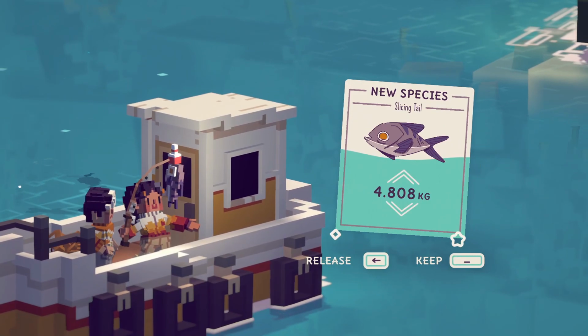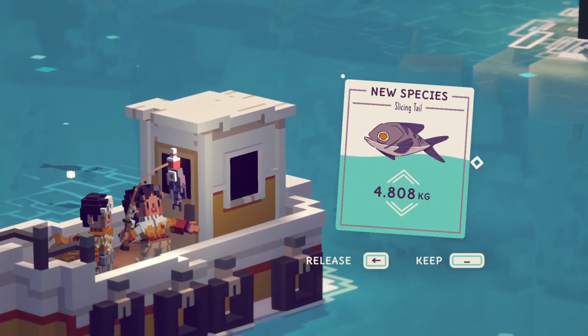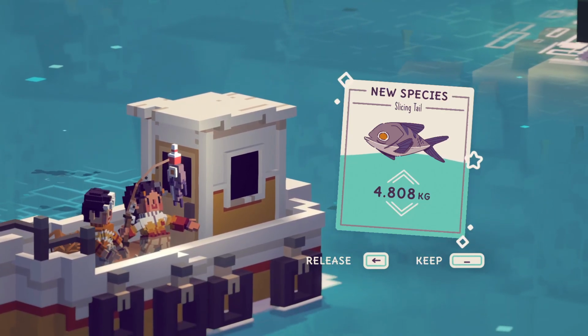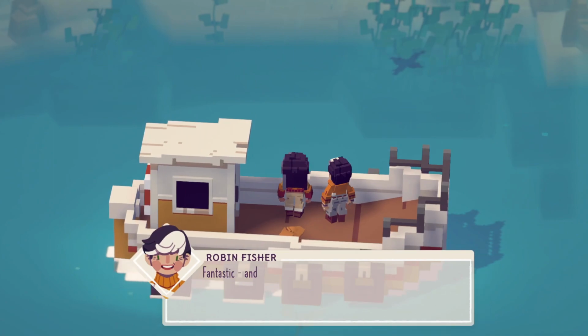This way, yes, I'm getting the hang of it. Yeah, this way. Come on, no, don't run away, fish, come on. Okay, release it or keep it. Release or keep, Anna? Keep. Keep it. Alright, for dinner.